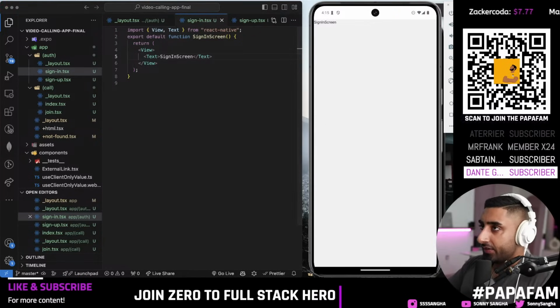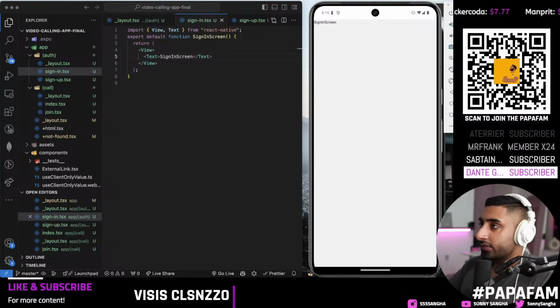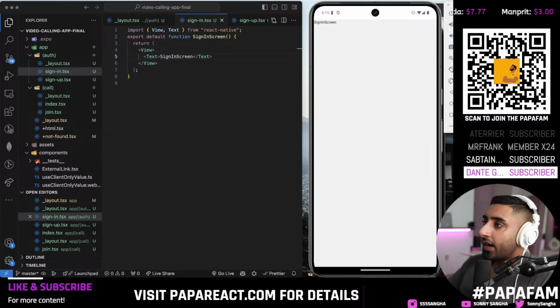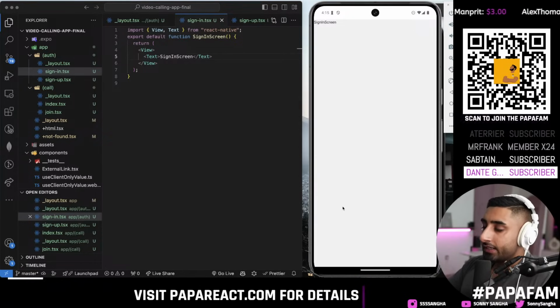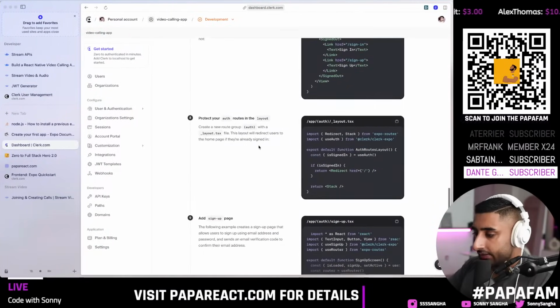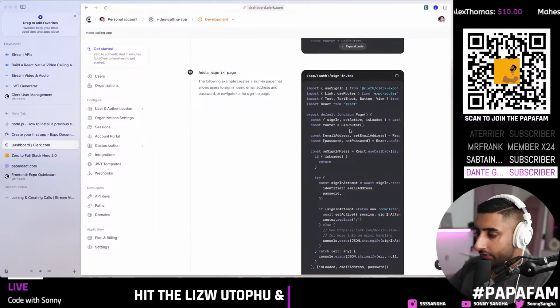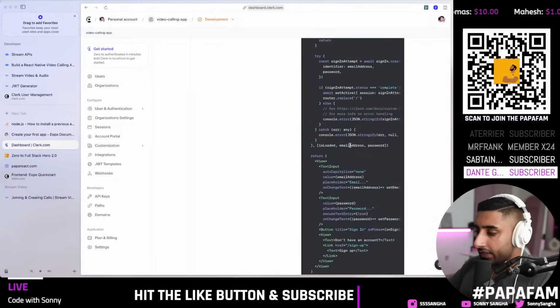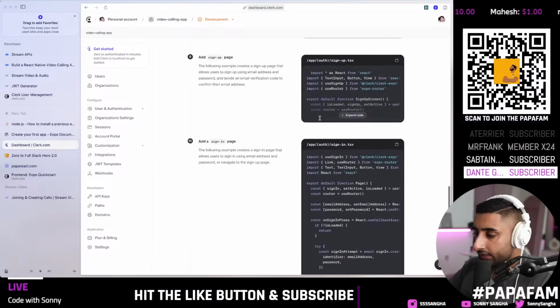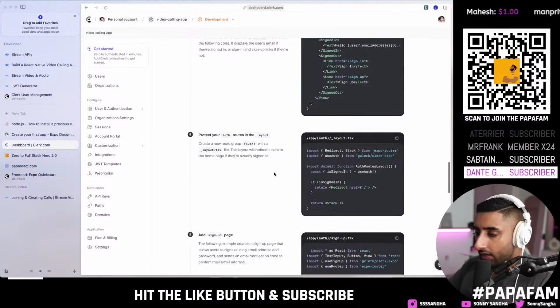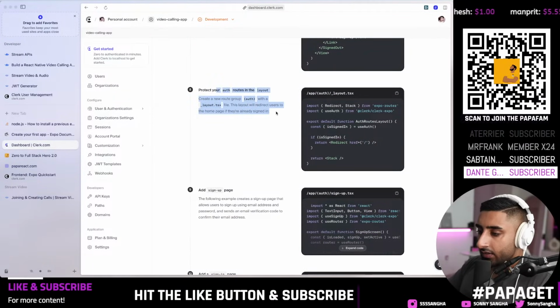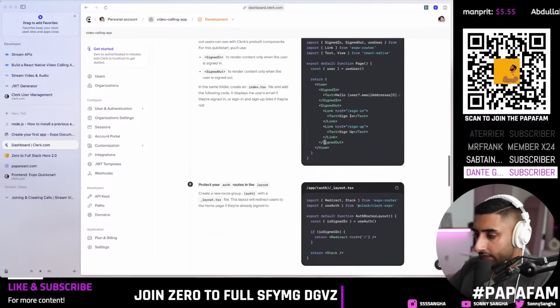So now what I'm going to do is get the sign-in working. So lots of stuff happening. First up, I want to go ahead and get the text input for the email and the password. Now, it's worth mentioning, guys, that for all of the email and sign-ins and stuff like that, they have great examples here. So we're actually going to use this as a perfect starting template. So inside of that starter setup that we talked about here, so you guys can see it, create a new group called this, redirect users to homepage if they're already signed in, and so on.